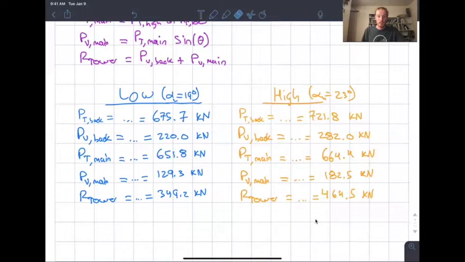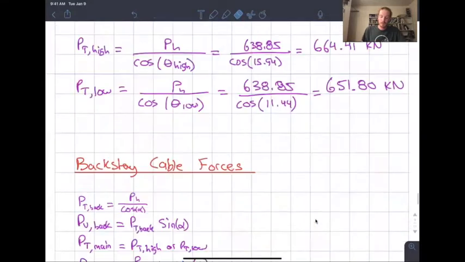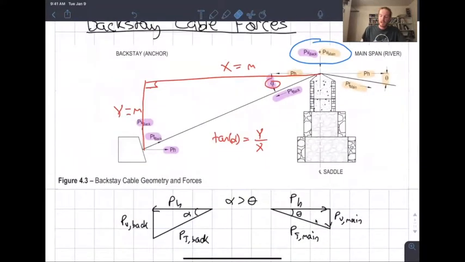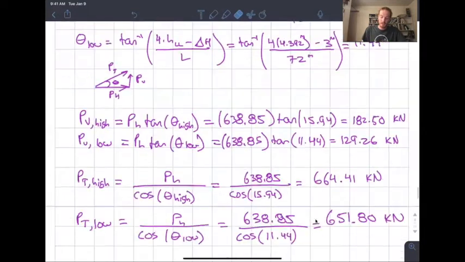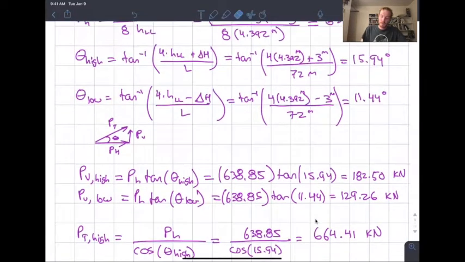So let's look at the low side real quick. As a gut check, we should know that the horizontal component's dominating, and it's equal on either side. Yet, let's compare the theta values to the alpha values and see how that's changing our geometry. So let's go back up to this figure here. As we go to a steeper angle, a steeper alpha from theta, we should see the magnitude of the tension, PT back, increase, right? So on the low side right now, we calculated theta low to be 11.44. See that here? 11.44.